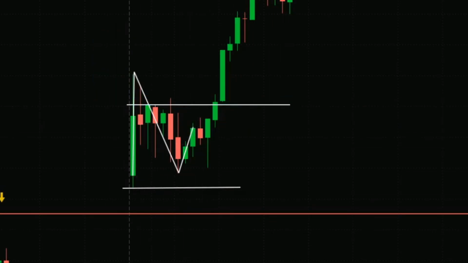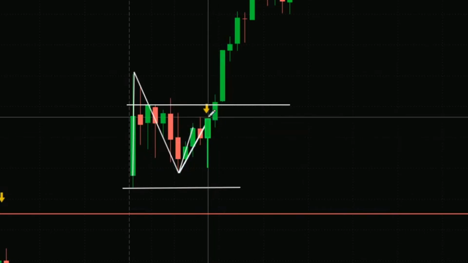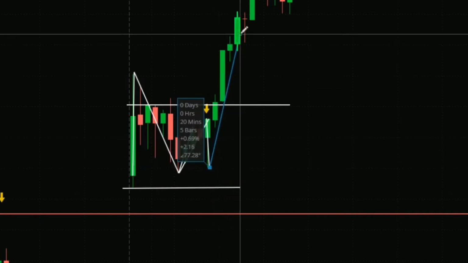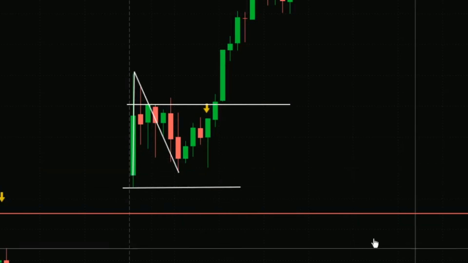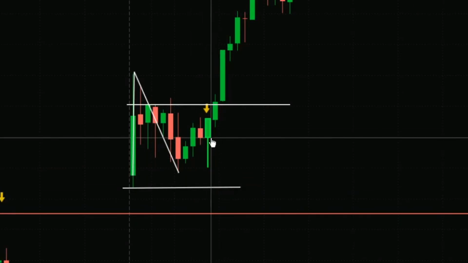And you see this green candle right here, and you see this large wick. This is a retest of this bottom here. So this is what's known as a double bottom. We come up here, create a double bottom, and then we take off. This wick is a confirmation of bullishness.